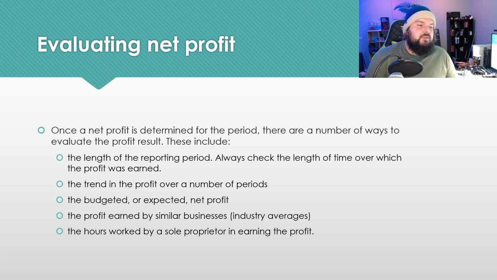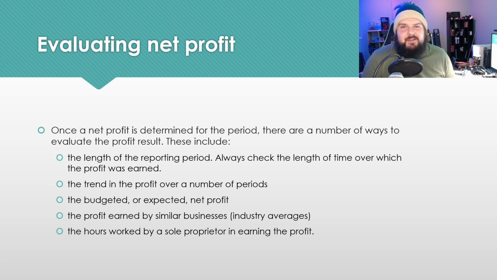Okay? So we need to compare. So we need to have comparability and understandability in our reports. And we need to actually evaluate whether or not our profit and losses are good things. Okay? So we need to consider the length of the reporting period. If you are earning $10,000 profit in a week, as a sole trader, it's probably going to be a good thing. If that's for a year, probably not a good thing. So we always check our reporting period.